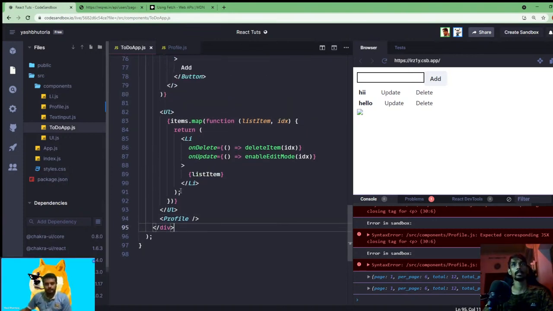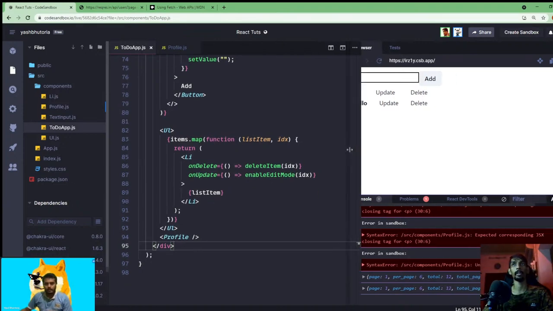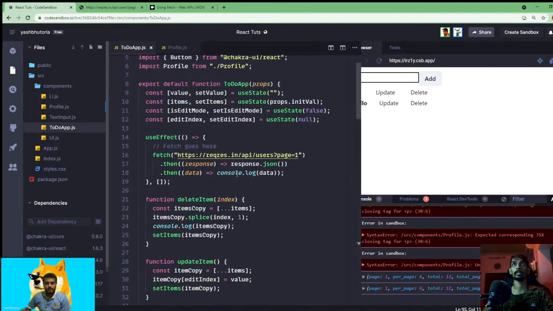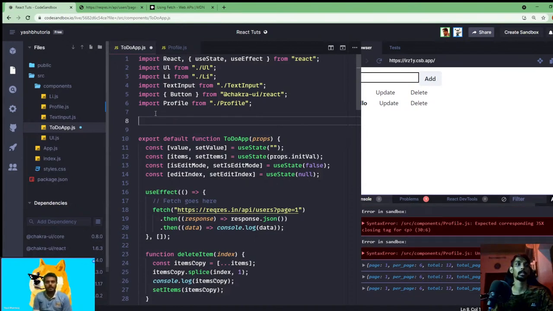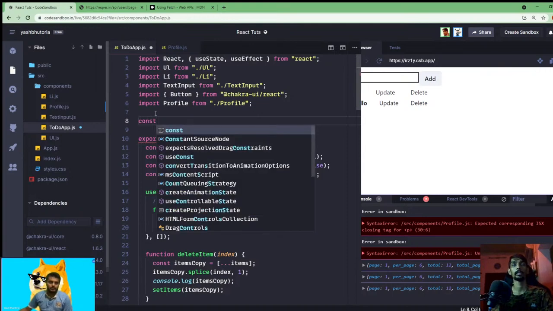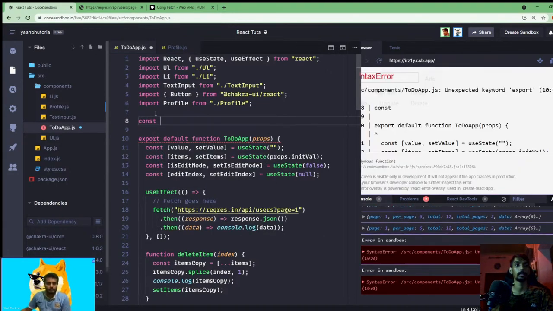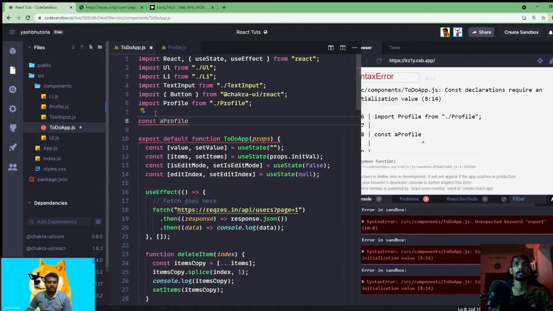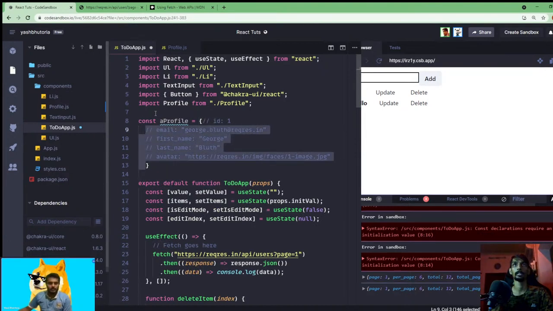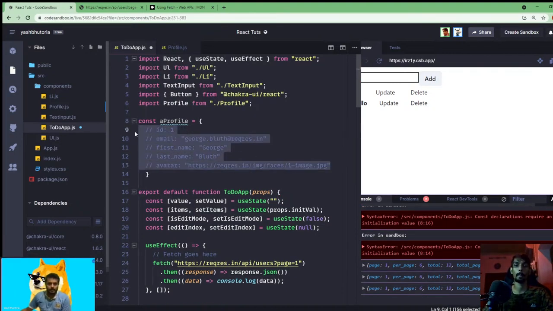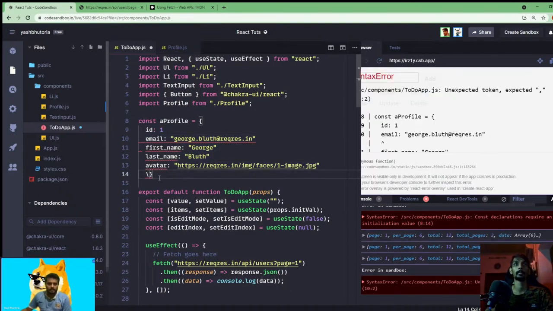So what we can do is go up top, top of this file itself, line 7 or so. Press enter a few times. Now you can do a const. You create a variable like that, give it any name you want. Profile. Sure. Now let's make it an empty object. Inside that, let's paste the thing that we copied, uncomment, and add commas at the end of each one.